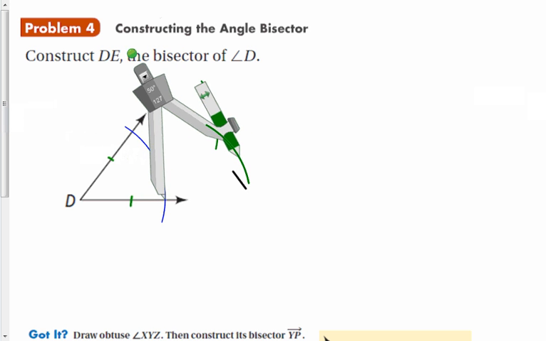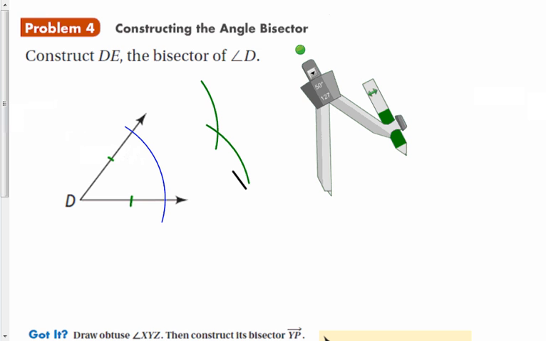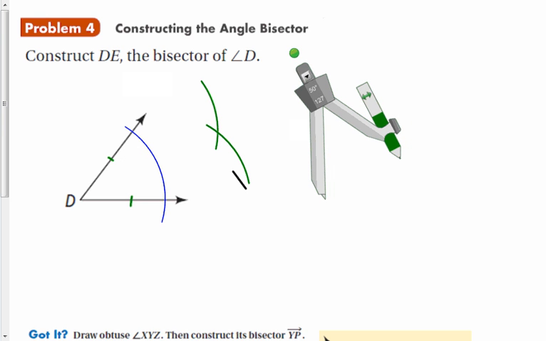It doesn't have to be the same as my original blue arc, but it needs to be the same from this point and this point. And then if I draw in, using a straight edge, a line from D to that intersection, that will be the angle bisector. It says we want DE, so we're going to label that E. All right, you can try that.